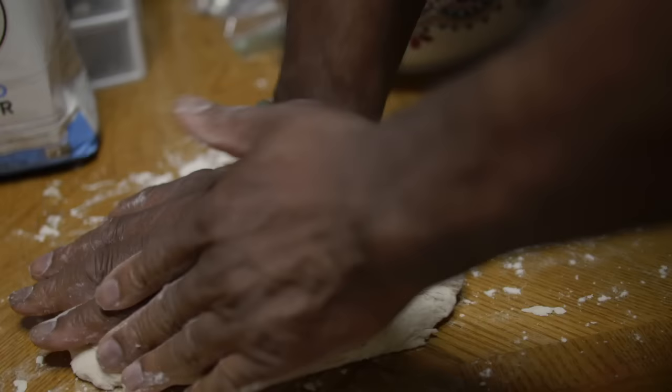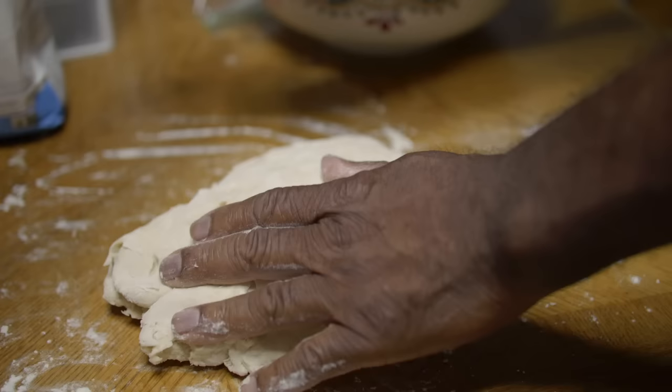We're going to actually use this bowl after a while. We're going to let it rise in this bowl. Normally I would use the same bowl to let it rise in there, but since we got a clean bowl ready, we're going to do that.